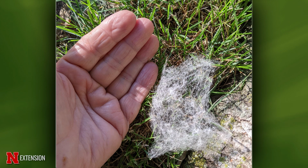Some spiders, a lot of spiders, disperse from their silk. They do something called ballooning. They let out these strands of silk, and then they'll blow all over the place. Sometimes you can see a bunch of silk covering a lawn from spiders doing that, but it doesn't look like this. Or even some woolly aphids will release filaments, but I've never seen that this big or look quite like this. So it's a mystery. All right, fun.